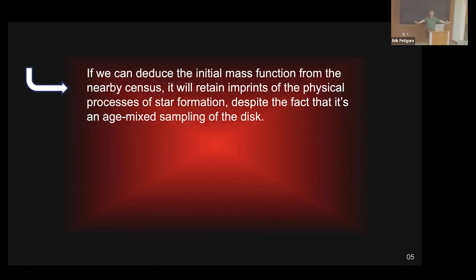Okay, this is actually good for this talk, by the way, because we can deduce the initial mass function from the nearby census, and it will retain imprints of the physical processes of star formation if the IMF is truly invariant across time and across environments within the galaxy. So despite the fact that this is a well-mixed sampling of the disk, it ought to still have imprints of the physics.